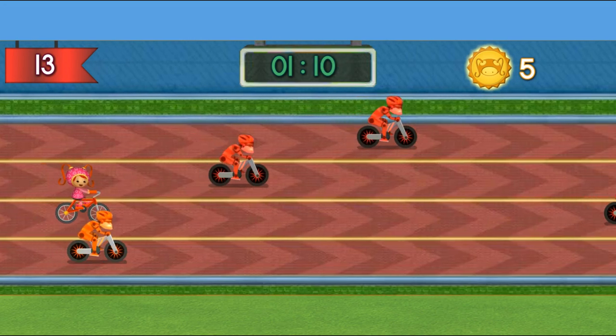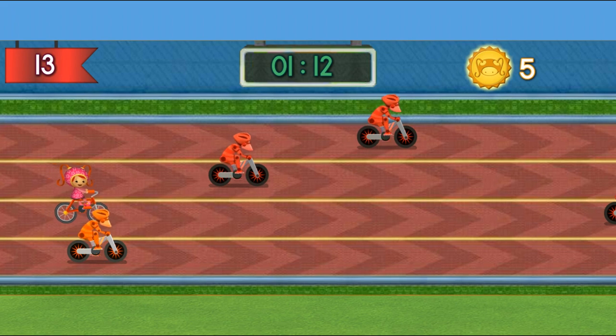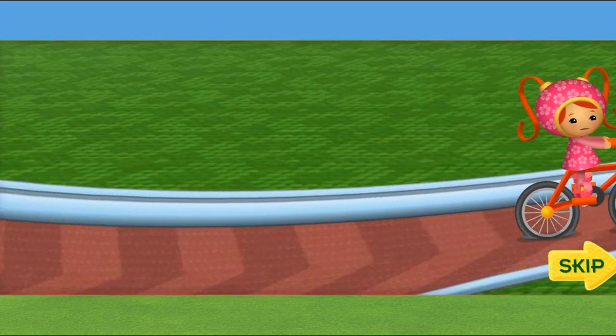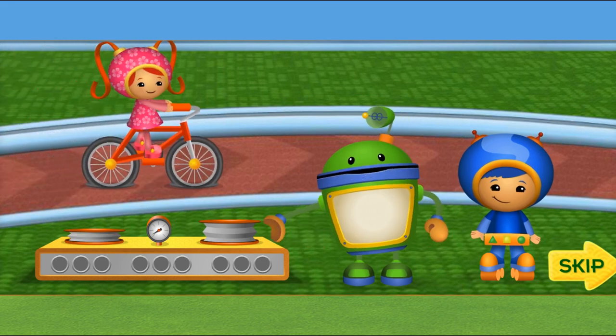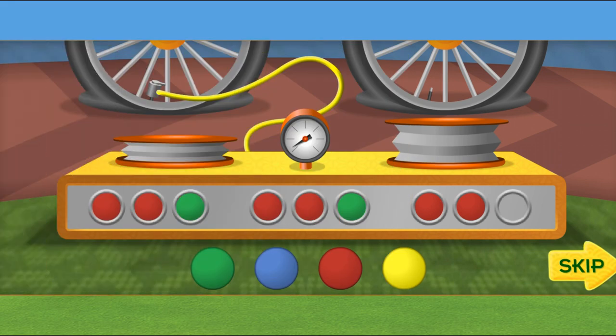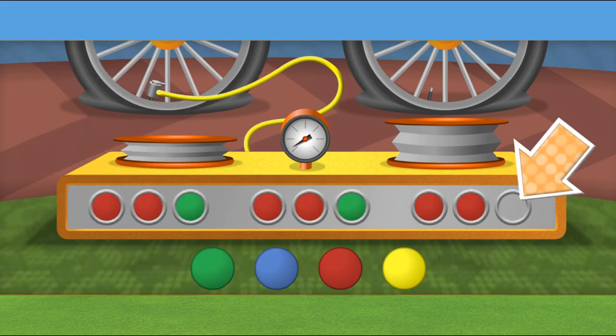Oh no! Something's wrong with my bike! Time for a pit stop! Both my tires are almost flat! This tire pump can fill the bike tires! But first, we need to turn the tire pump on. Those colored lights make a pattern, but the last light isn't on.